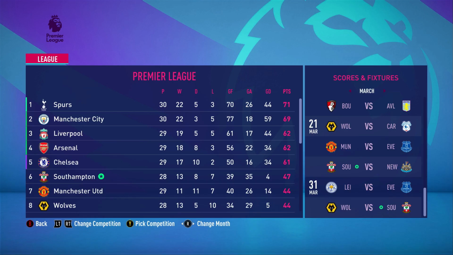So we are 6th in the league. We have a game at hand, but even if we win that game, we're going to be 11 points behind 5th and 12 behind 4th. It looks like our best chance of getting in the Champions League is going to be by winning the Europa League because we won the Carabao Cup, so we should be guaranteed Europa League next season no matter what.